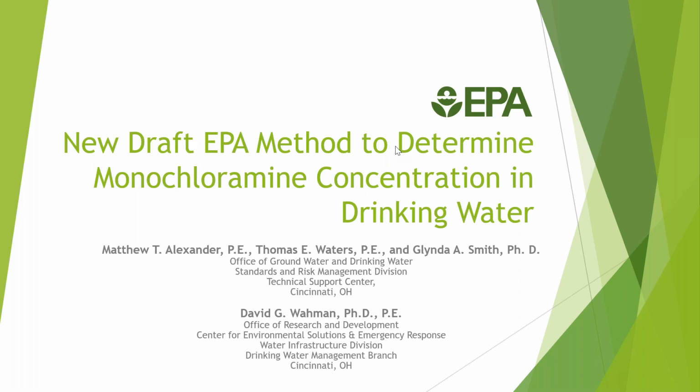So what we're going to talk about is a new draft EPA method to determine monochloramine concentration in drinking water. I'd just like to point out that this method is still draft because although it's been developed and we went through the validation process, it's still under EPA review. It has not yet been published, and it has not yet been approved for compliance use yet. So it's still draft. I'd just like to point that out.